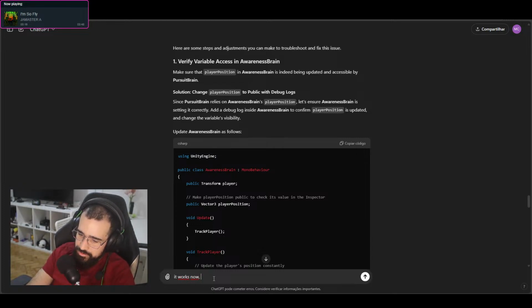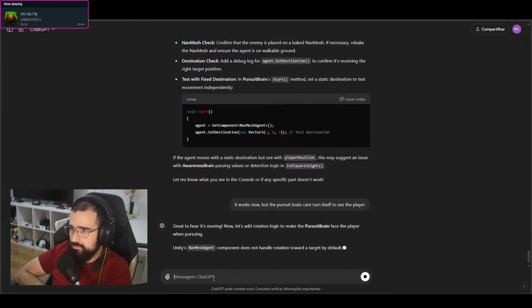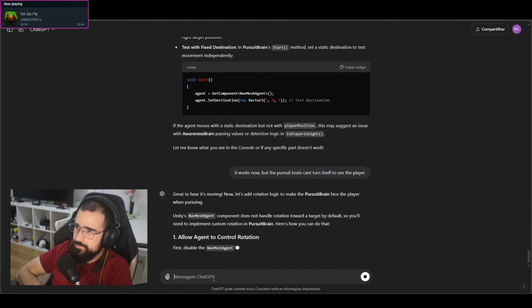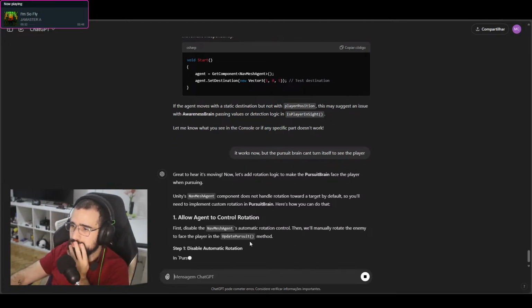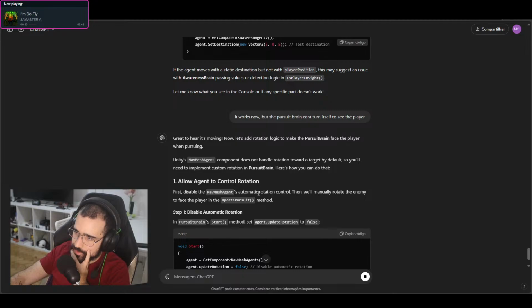It works now, but the pursuit brain can't turn itself. Do you see the player? Allow agent to control rotation. First, disable the nav agent automatic rotation control. We will manually rotate the enemy to face the player in the update pursuit method.